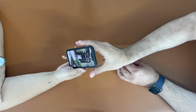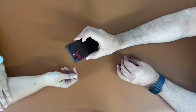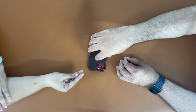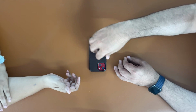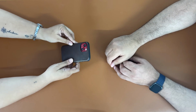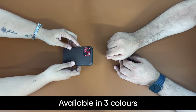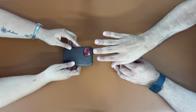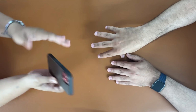Okay. Yeah. So it's a very nice combination of extreme protection and a very nice look. You were talking about contrast, about trying different color combinations. This color combination looks very nice, the red and the brown. Yeah. Any other colors? This comes in 3 colors. Only 3? I gave you 10 color options. Yeah, so this is more of a classy thing.